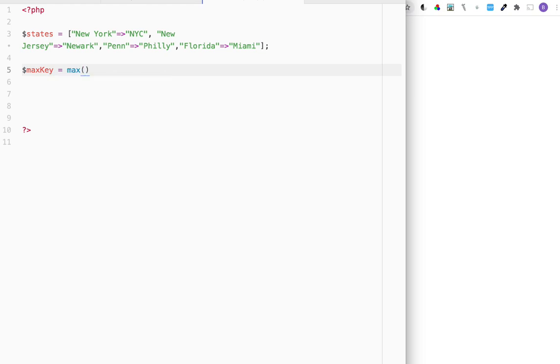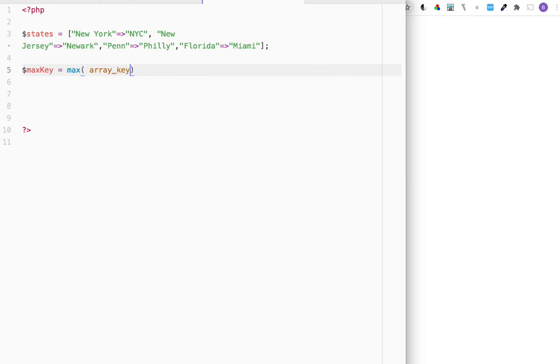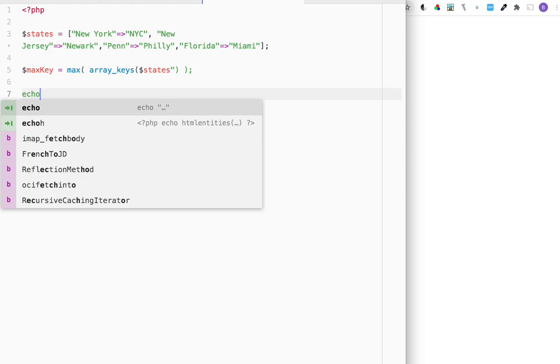So you go like this, and then you say I want the array keys, because you're only working with the keys, which I'm going to show you in a second. Then you're going to call this states, and then you go like this. Let's put a little space there. Semicolon, and then let's echo this.